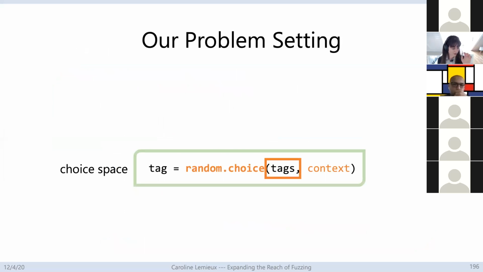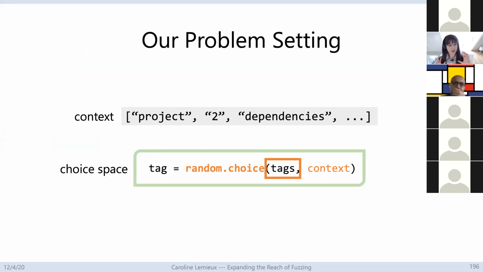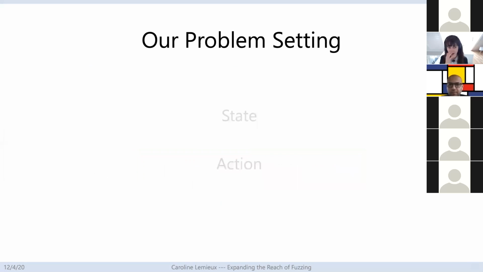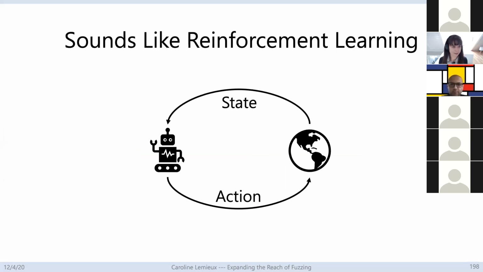Now, what we notice is we now have the following problem. We have a choice space, right? So at each point in the generator, we have some choices we need to take. And then we have some context for those choices, which is the sequence of choices that have been taken so far. And how do we solve this problem? There are actually a few different ways of doing this, but one of the things we were thinking is, well, this kind of sounds like we're in a given state, right? We have a given context, and we need to take the best action in that context or state, which is exactly the problem that folks are trying to solve with reinforcement learning.